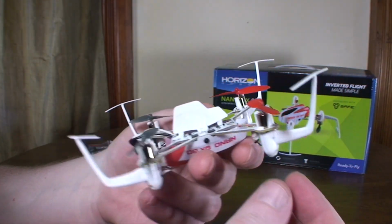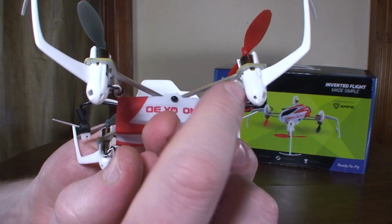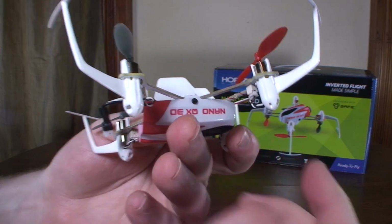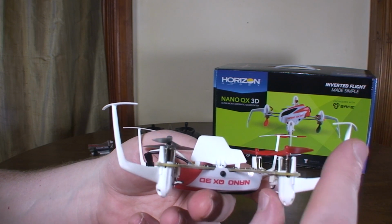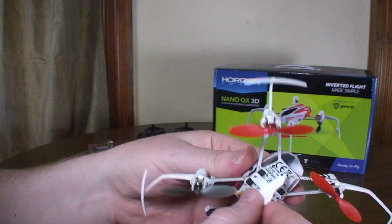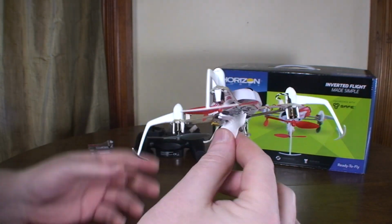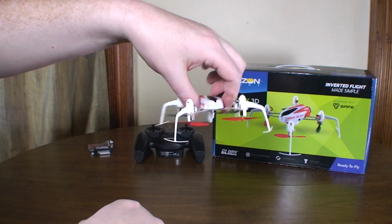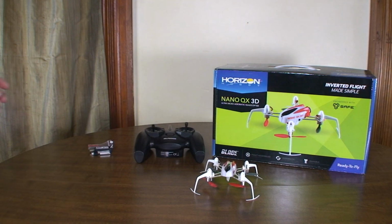And there's not really much to it. I mean, you'll see the motors plug in right here, so even replacing a motor is super easy. This arm and motor mount thing is one piece. The frame is one piece. This fin is another piece, and then the canopy. I think it's like 3 or 4 parts basically. So just really modular, really easy to fix and replace parts on if you need to.